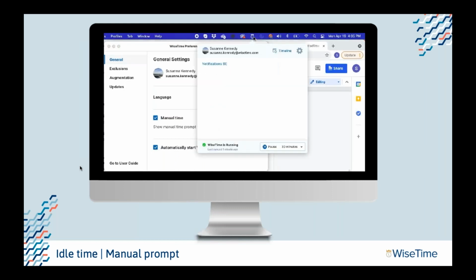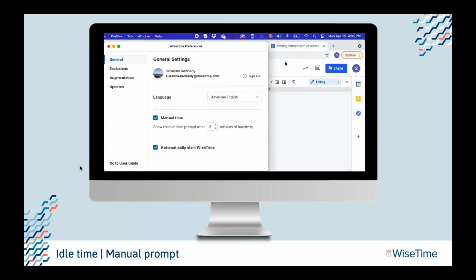In the general section here, which I'll show you under preferences, you can set your inactivity notification preferences to a duration that suits your work style. You can select, I believe, between 2 and 10 minutes here.